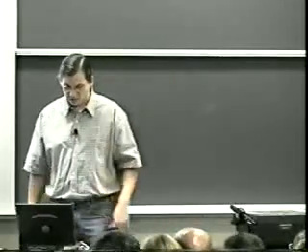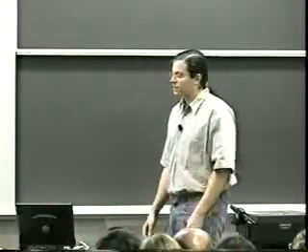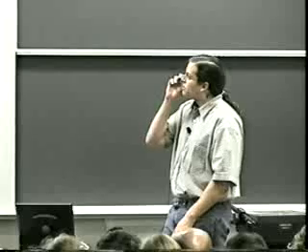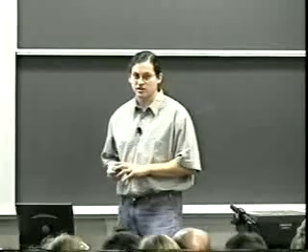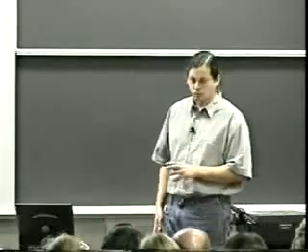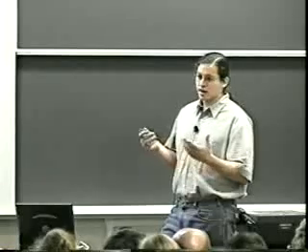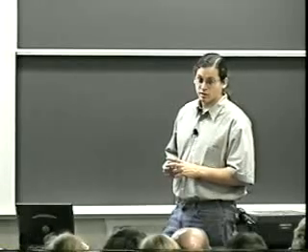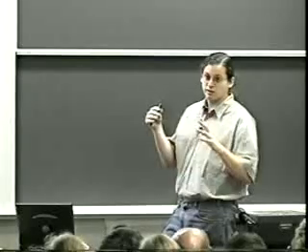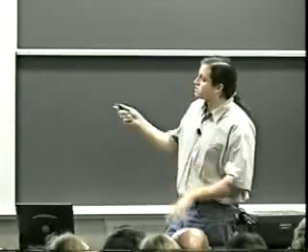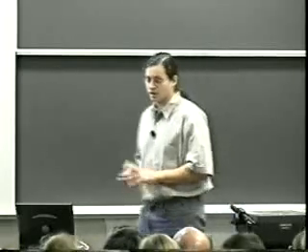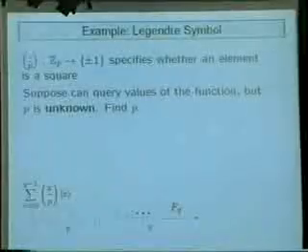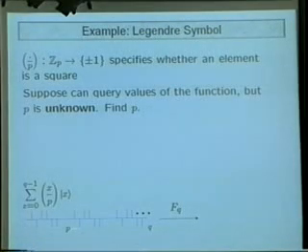So here's another example. This is just an example of somewhere this comes up. You have the Legendre symbol. The Legendre symbol is a function that tells you whether or not an element in a prime-size field is a square. It takes values plus and minus 1. And so we could say, okay, suppose we can evaluate this symbol, but we don't know what the size of the field is. So it's a black box function that gives us plus and minus 1. And this thing is also defined beyond p, right? Because you can just reduce the input mod p and get the same value. So what we could do is set up a superposition and put the Legendre symbol in the phase. And so we'd get this repeated superposition that just takes values plus and minus 1.